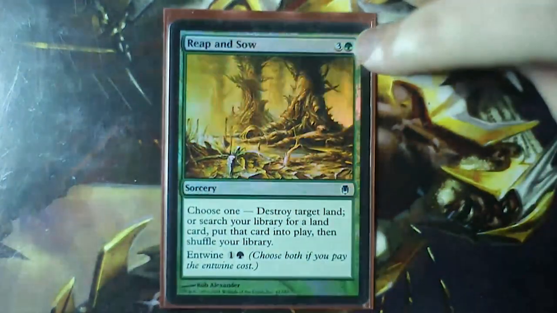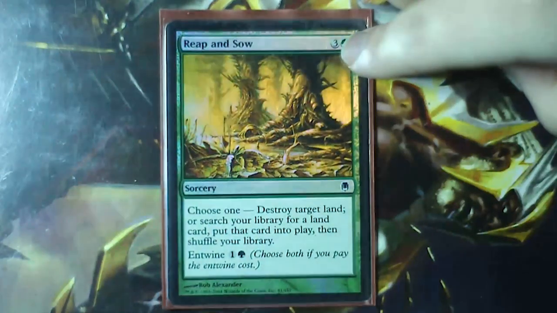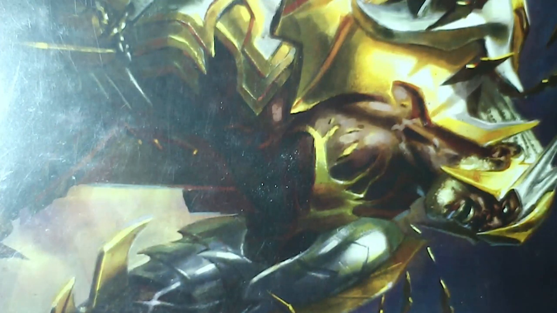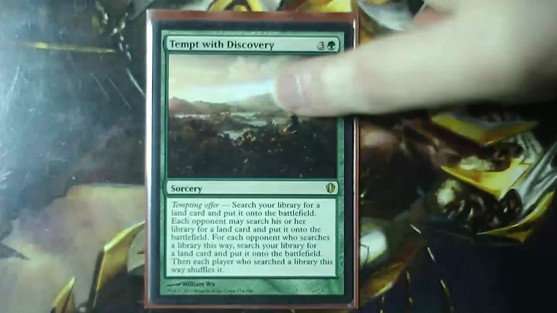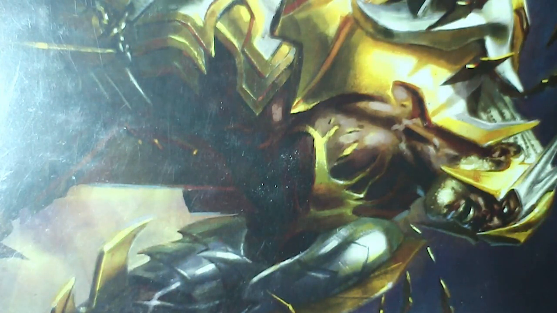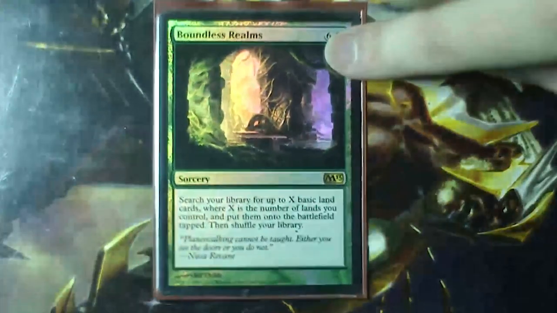Then we got a nice shiny foil Reaping Sow. Look at that foil effect. It's only a casual bit of land destruction, although in games where you manage to entwine this on someone, it's usually set in stone at that point where the game's going. The tempo difference you get from that. Tempted Discovery. This might be the only card in the deck from a supplemental set. So if someone actually wants to start that no supplemental sets commander format, then I can quite easily adapt to that.